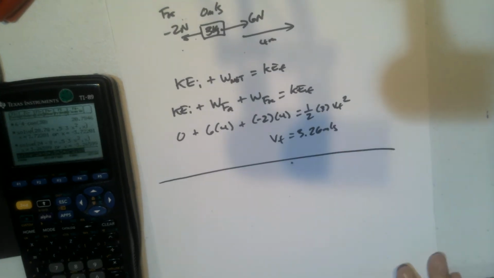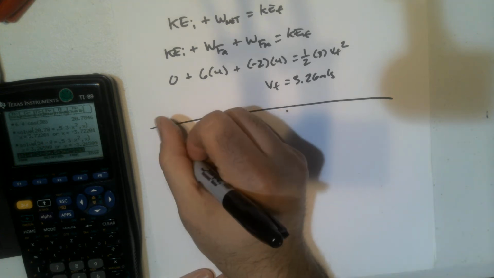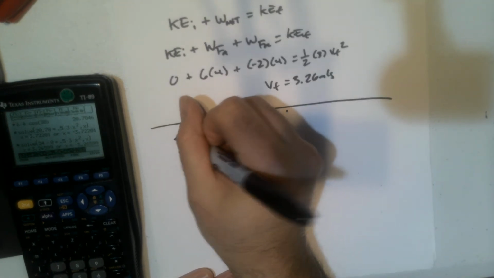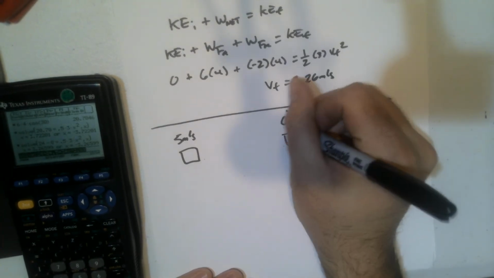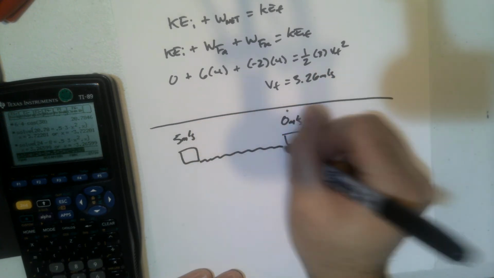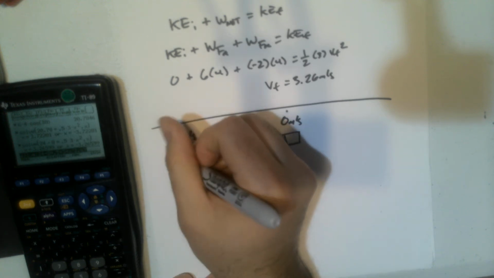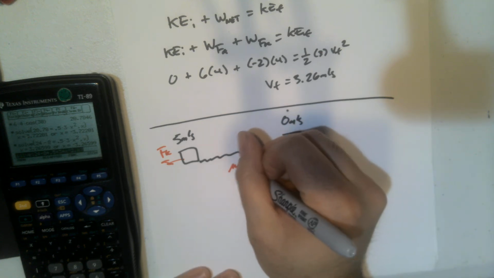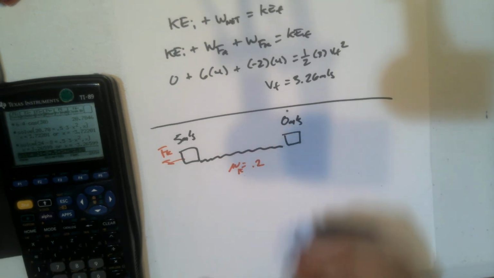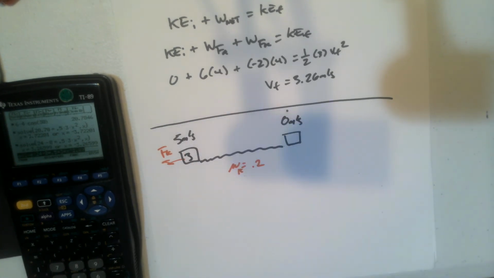Probably the last thing we want to cover with respect to the work energy theorem is looking at something that removes energy exclusively. So when we've done problems like this where we have something moving, what it's going to do is work against this rough surface here. There's going to be friction all along the way. And we could say, how long did it take for it to stop? Maybe there's a force of kinetic friction that way. We can say that the mu k value of the surface is 0.2. Let's stay with the theme of a 3 kilogram object here.